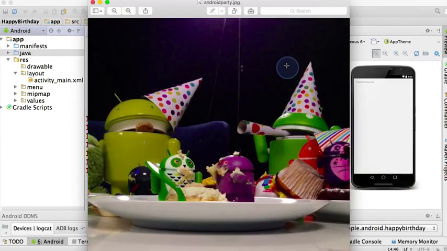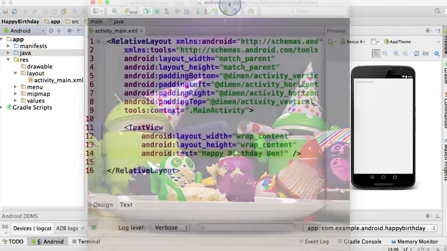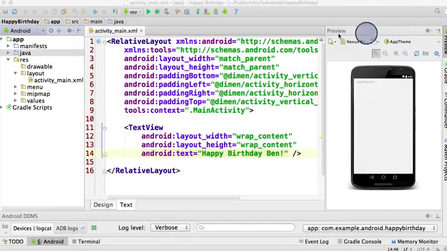Okay, so I've downloaded the picture and I've saved it to my desktop. It's saved as androidparty.jpg. Now you might recall before, when we added images to our XML, we said that we'd save them in a folder on the computer called the Drawable Folder. Also remember how our app has a bunch of files and folders associated with it, which we can see in the directory structure on the left. These include layouts, pictures, sometimes music, and so on. A lot of these types of files are going to be housed in the res directory, which is short for resources. The res directory contains subdirectories for all the image, text, layout, and other resources the app might need.